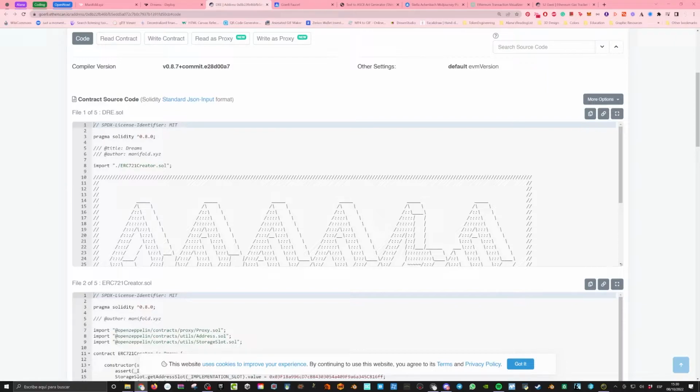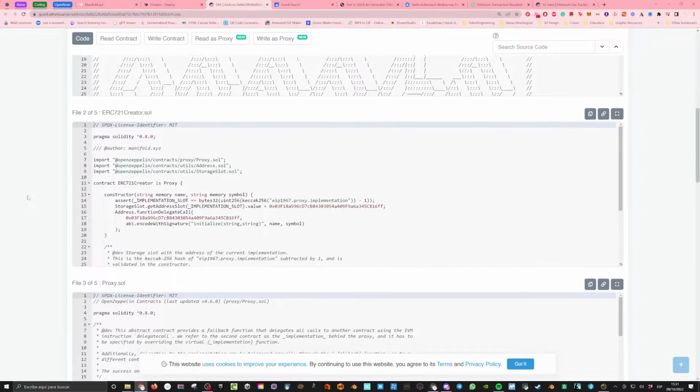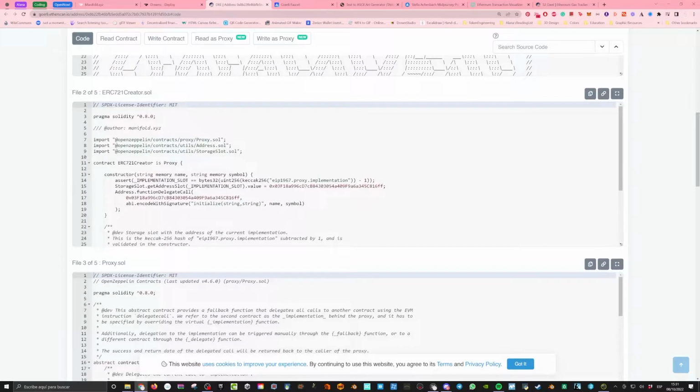You can see the title of this contract is Dreams because we named it that, and the author of it is manifold.xyz. If you scroll down a little bit further, just don't be scared of this, right? Just don't look away. That's the only thing I'm asking of you. Because it's not as scary as you would think. In Solidity, a lot of times it works with imports or functions rather than actual code.